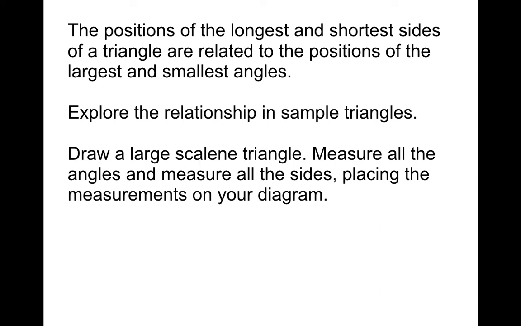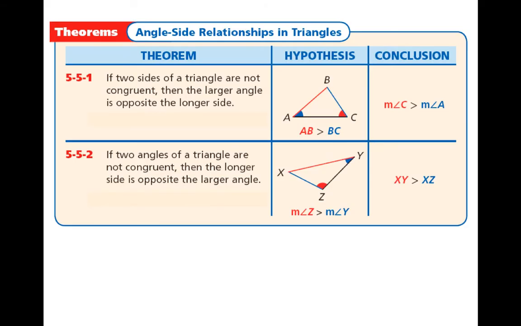Now as you look at your diagram, look to see where is the smallest angle and where is the shortest side. You might notice that they're across the triangle from each other. Where's the largest angle? Where's the longest side? You notice that they're across from each other? We have the relationship that if you compare two sides of a triangle, the larger angle is going to be opposite or across from the longer side. As I was leading you, we might say the shortest side is always across from the smallest angle, the medium-sized side is across from the medium-sized angle, and the longest side is across from the largest angle, which is true.